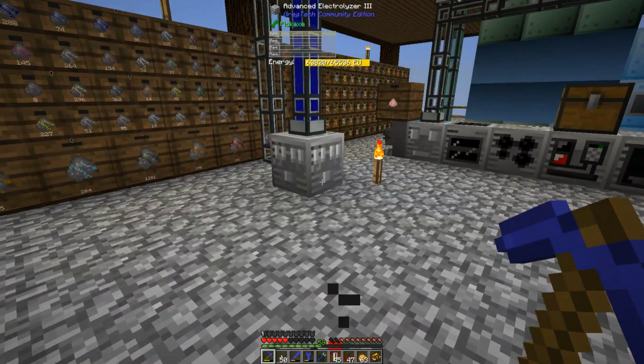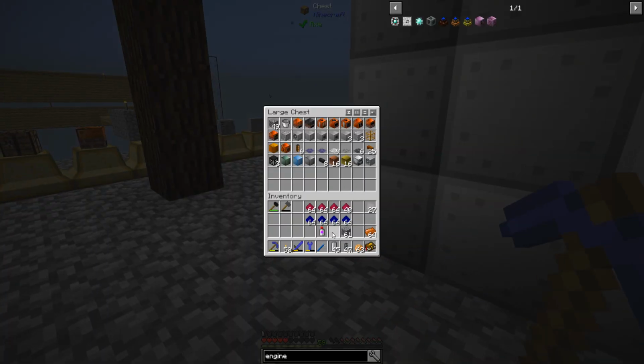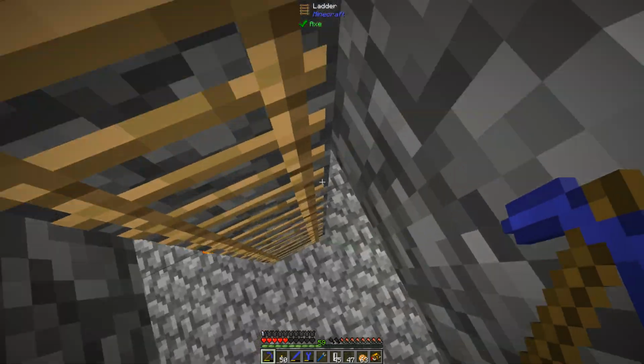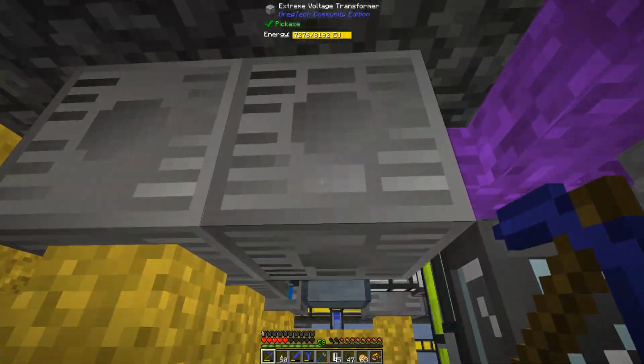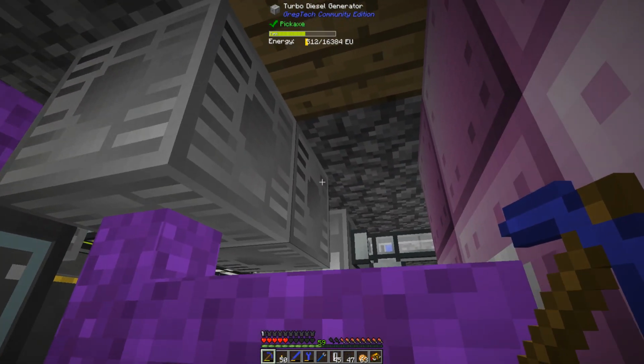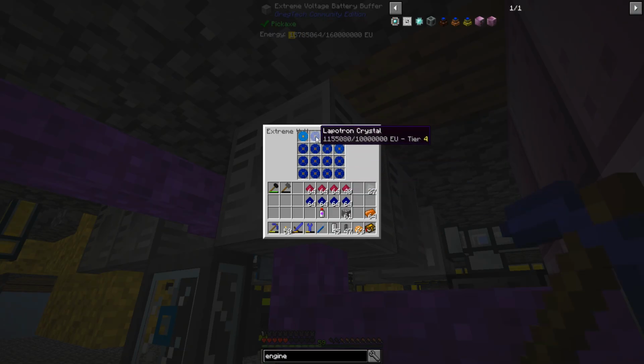And I don't need that anymore. And I'll probably get rid of this diesel generator as well. Wherever it is, where is it? I'll probably stop using that as well, because I don't think I need it. Not with this.